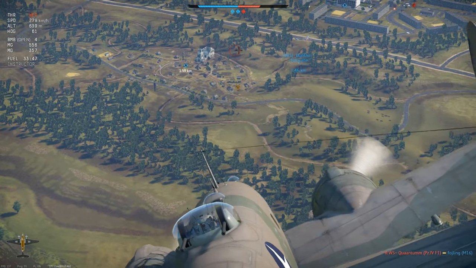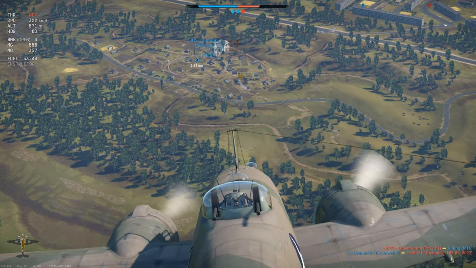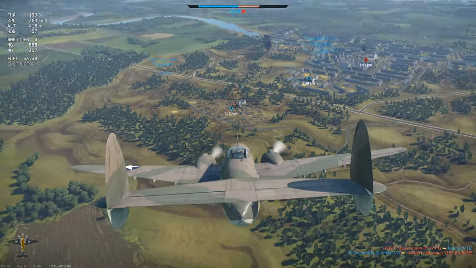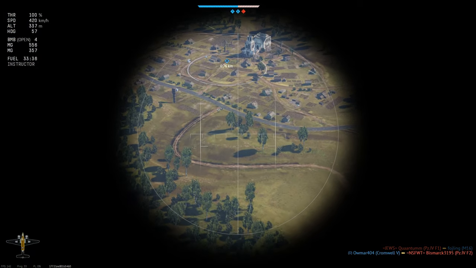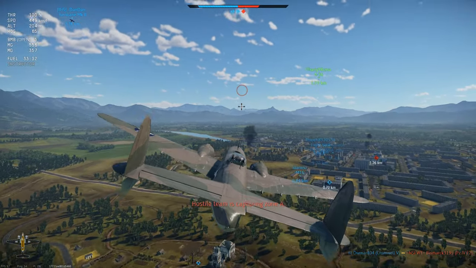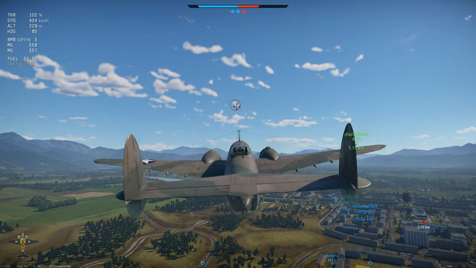There's of course no reason to bring the seven 250-pound bombs. Instead, bring the biggest bomb load, the four 250-pound bombs and the three 500-pound bombs. Or you can be really adventurous and try to see if you can kill anybody with a torpedo. Well, good luck with that though.